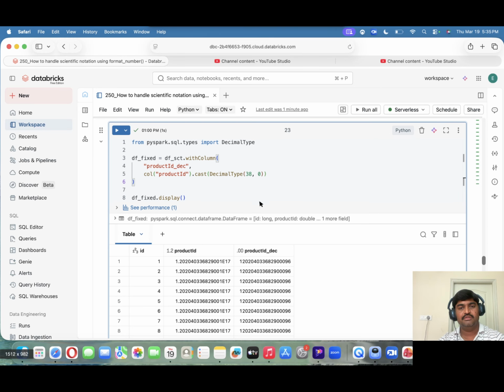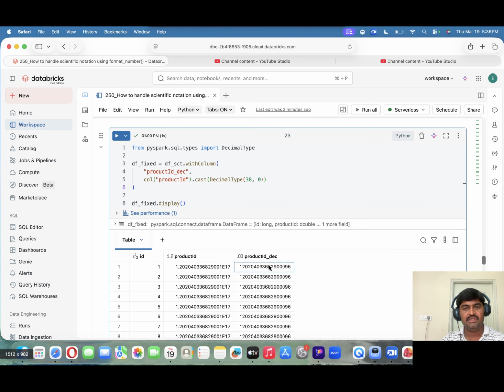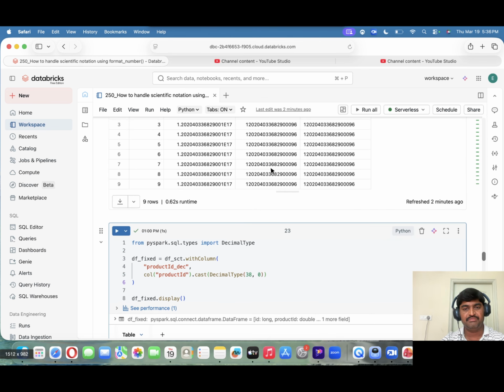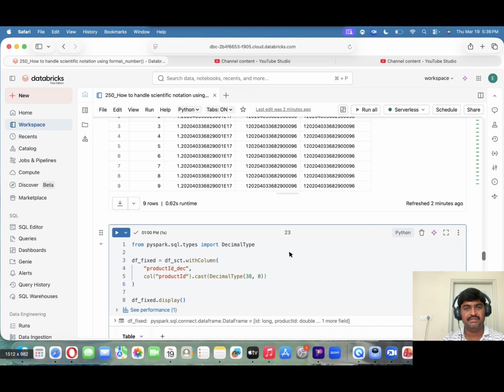If I do cast decimal type, it changes from double to decimal type with this precision. See here also we are eliminating exponential, and the result we are getting is the same. So this is method 2. Either method you can use.